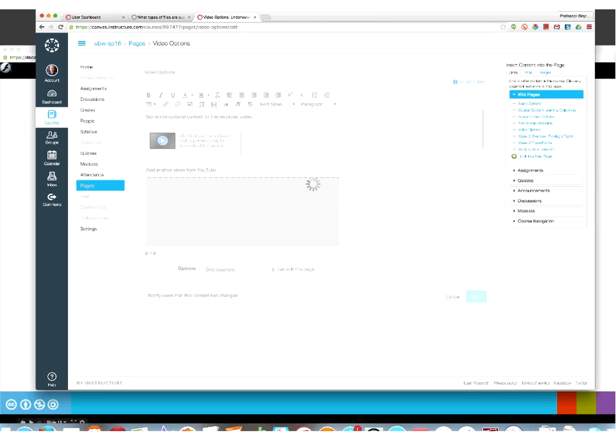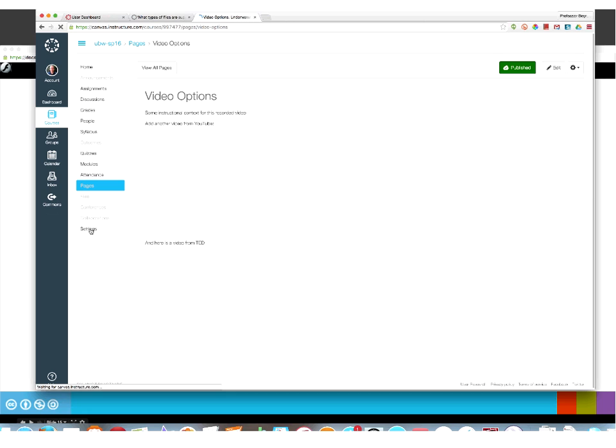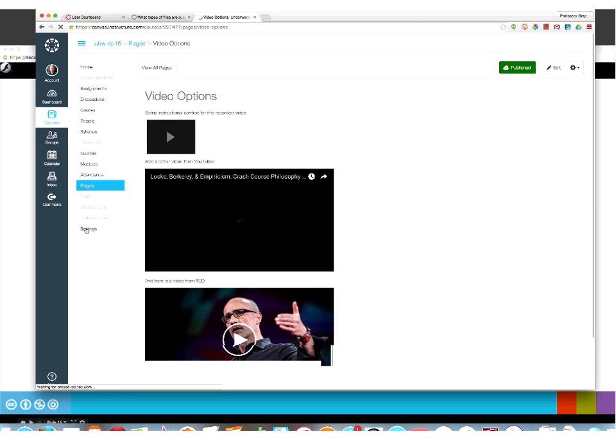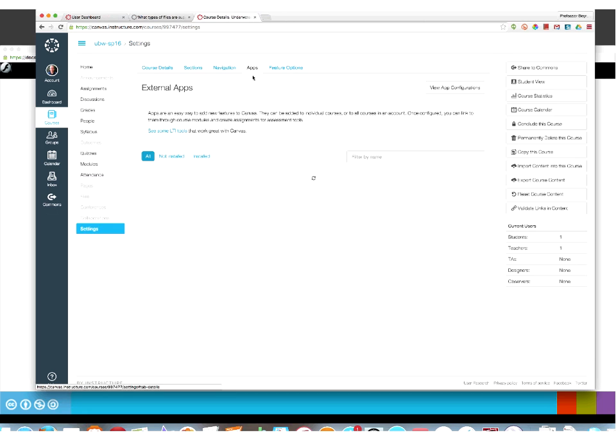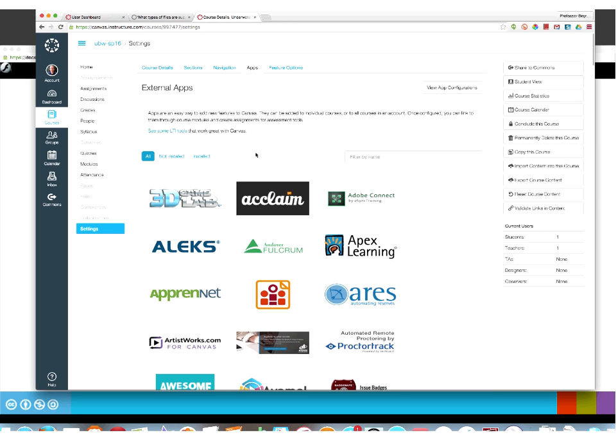So in my class, I'll click the Save button here, and if I go to the Settings page, on the Settings page is a tab for apps, and this page is refreshing right now. It will show me all of the apps that are available within my instance of Canvas. I happen to be on the Free for Teachers server right now, so they'll have everything listed here, but this is not the server that I would be using to teach a real class for real students.